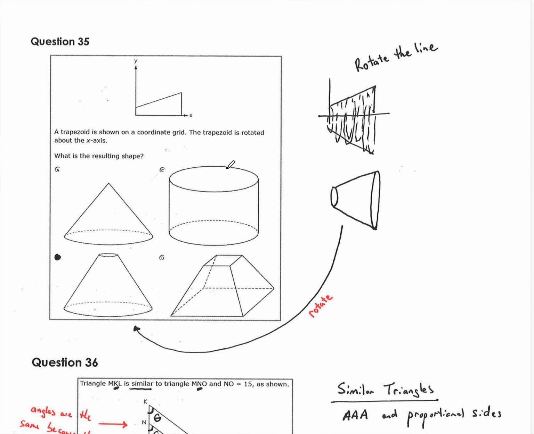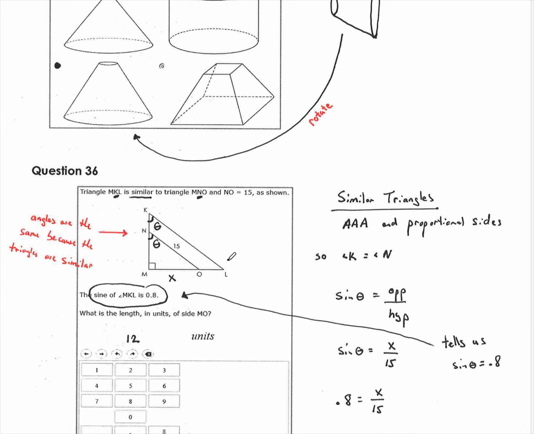Okay, 35. We're going to take this line here and rotate it about the x-axis, which is the horizontal axis. I'm taking these points and rotating them about that line, and it'll form this cone shape. But it's not a full-blown cone, because this top, when you rotate it, would actually have a hole in it. So it's going to look more like a lampshade. And then if you just rotate it around, it'll look like that.